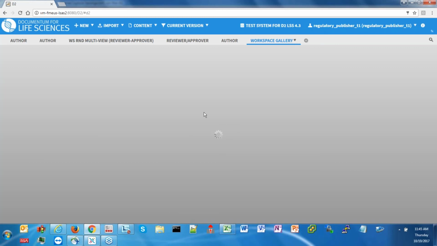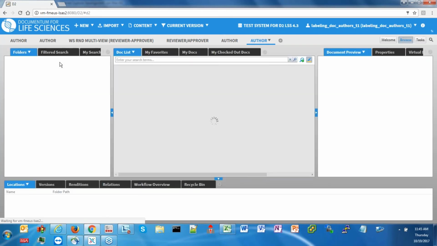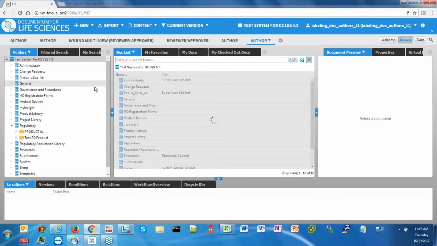Because when I create documents as a regulatory or labeling user, the majority of the documents requires that you directly enter the application information when the document gets created. So we're just going to have a quick look at one of those labeling documents to show what this looks like.